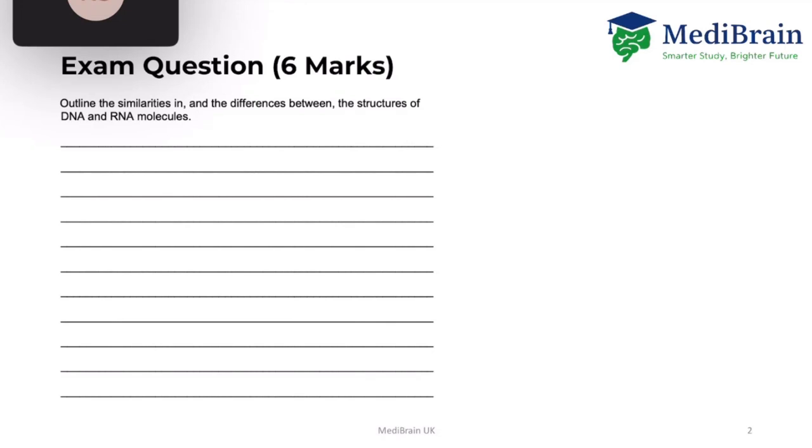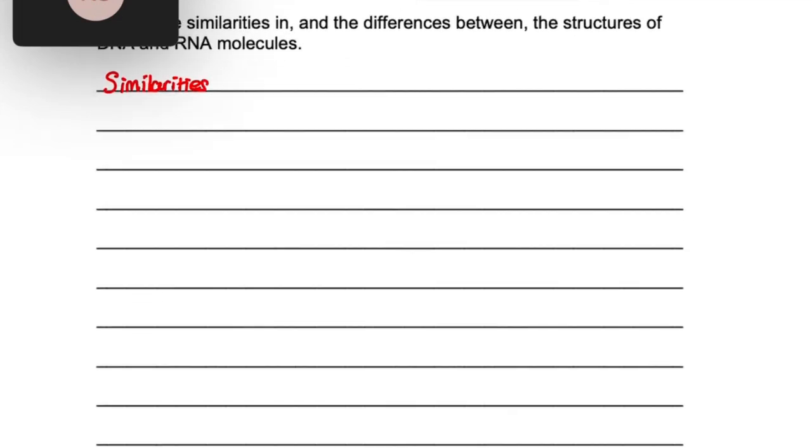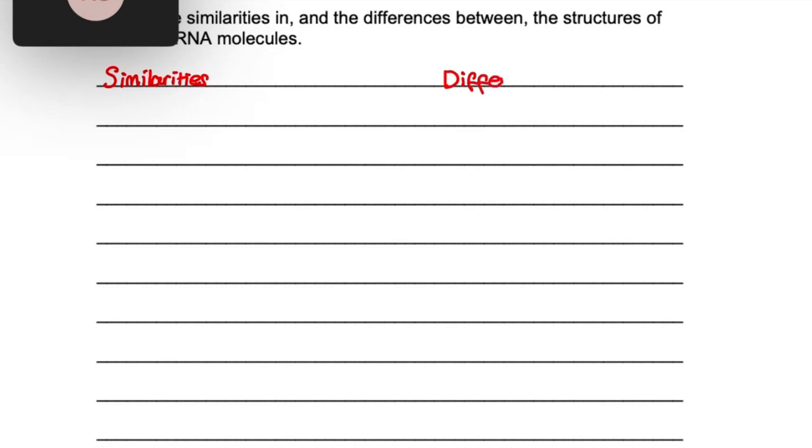And then we're going to dive into the structure. And because it says similarities and differences, we need to keep an even split when we're talking about our answer between the similarities and the differences. So all I'm going to do now is write a subheading, similarities. Some people like to draw it as a table. Just because of space, I'm going to draw a table as well. So we've got similarities and we've got differences. Let's start off with the similarities.